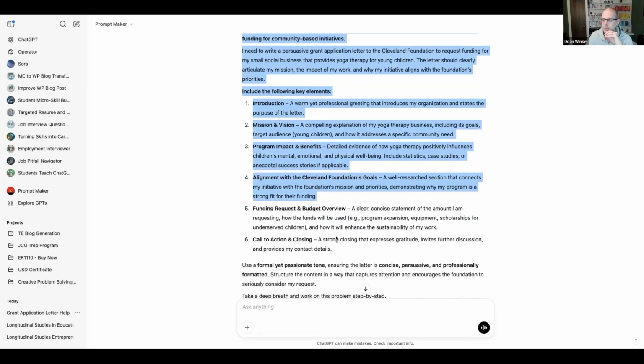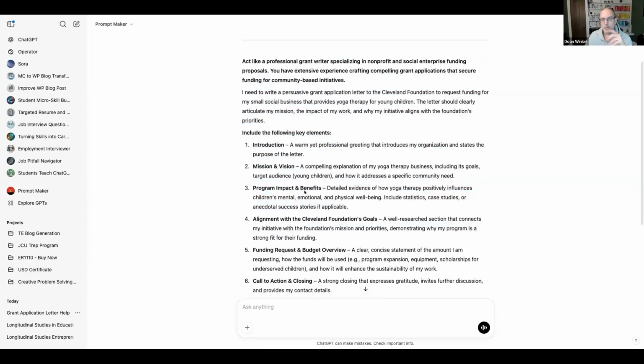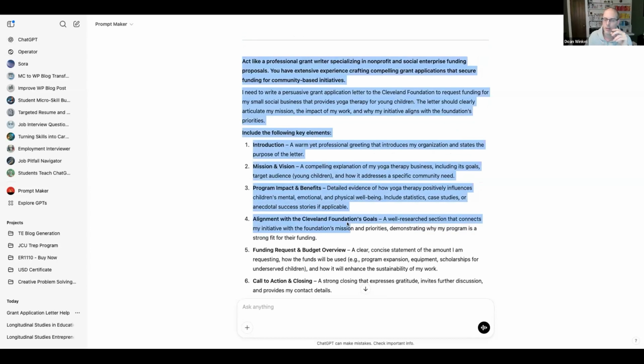You go in here, you change some things, you update some things, you make sure it's going to do what you want it to do. And then you can just put that in as a new prompt and you're going to get significantly better output. And so along the way, if you're reading these and you're paying attention and tweaking them, you're starting to learn the structure of a prompt that these things like to see.